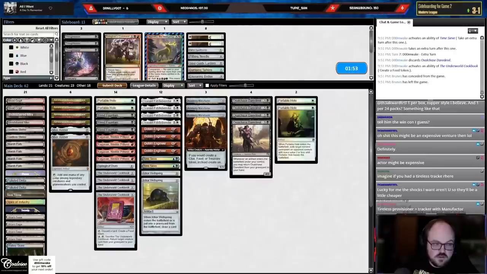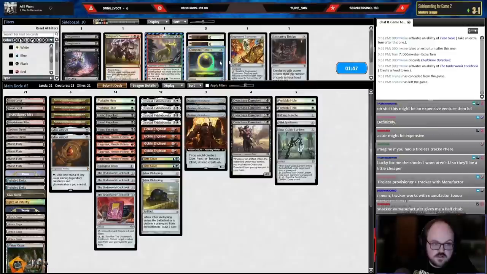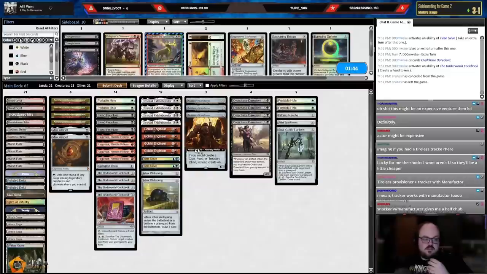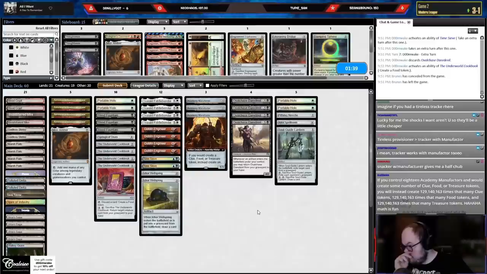Portable Hole I think is good. Needle's good. Graveyard hate's good. The rest of this is kind of nonsense. Ragavan's quite poor. And I'll go to Mox Amber. Cool, let's go.